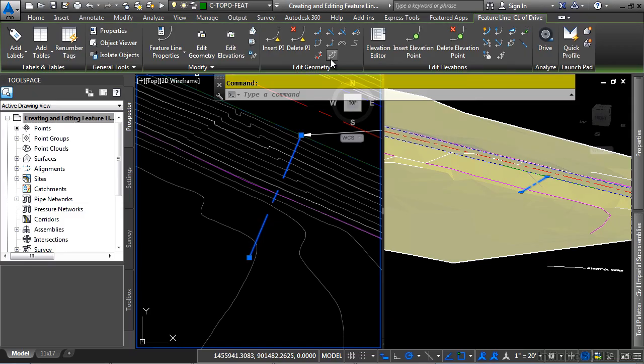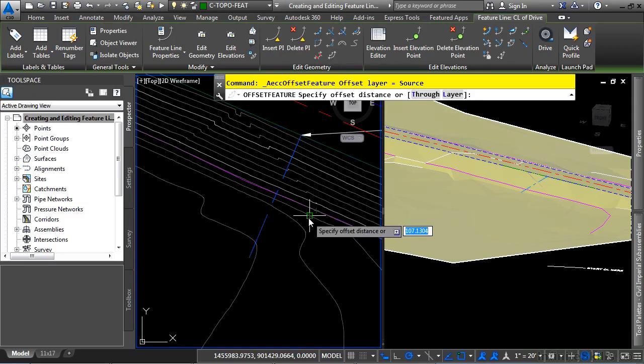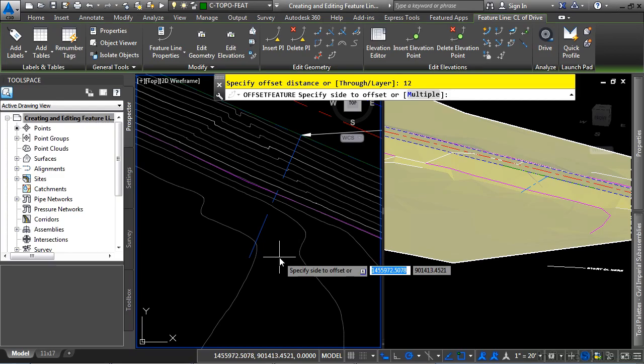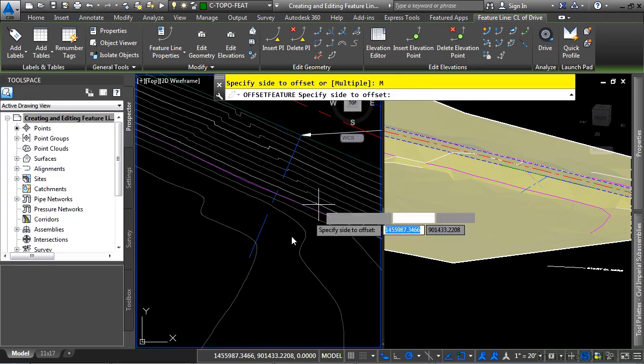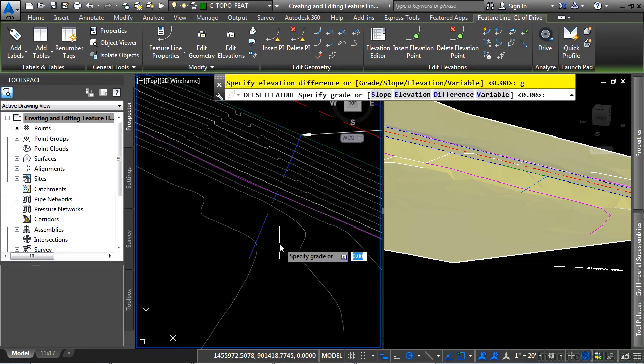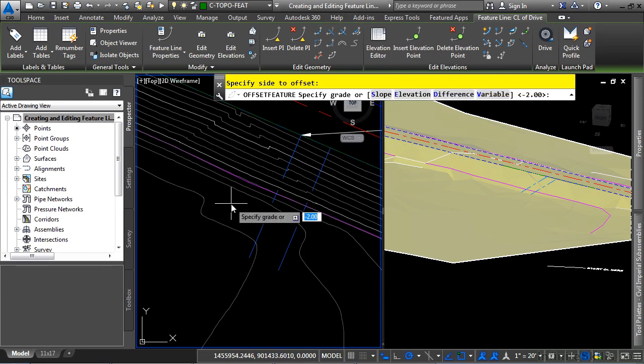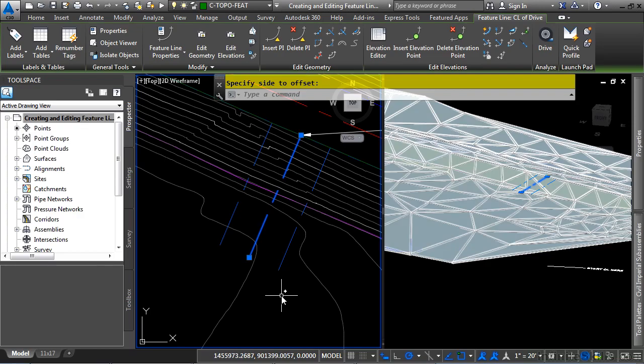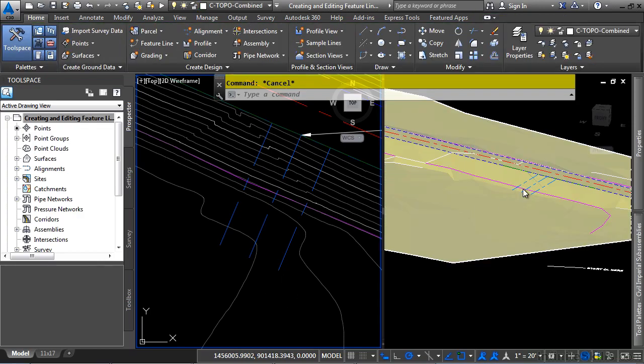So we want to use the stepped offset tool, and we want to define a distance of 12 feet, and we're going to go 2% each direction to basically crown our entrance. We'll type 12, enter, and we'll go ahead and pick M for multiple, so click on that, and we'll pick on this side here. For the grade that we want, make sure you type in G for grade, and then enter, and we want -2%, press enter. The grade's already set to -2, just press enter here, and we're good to go. As you can see, those lines are being drawn nicely at the correct elevations.